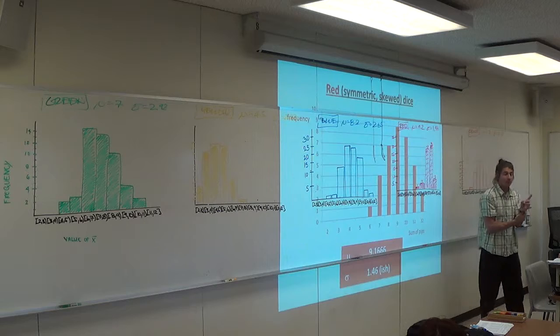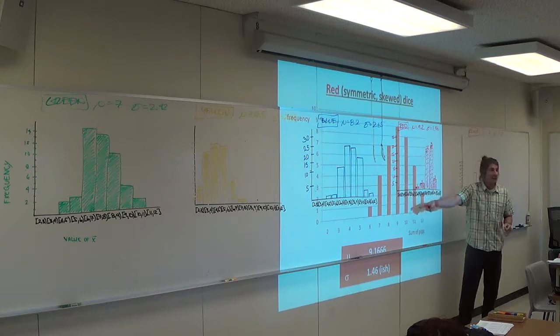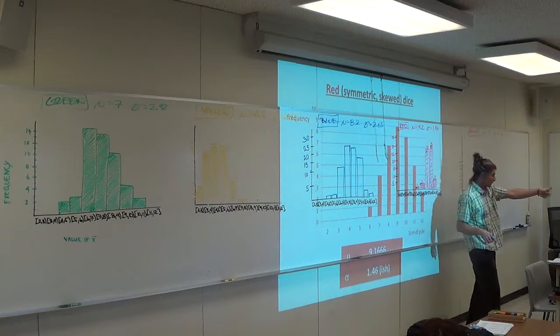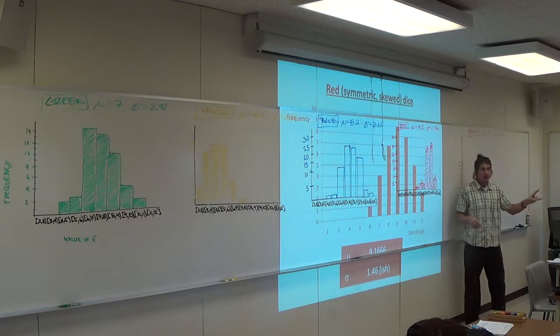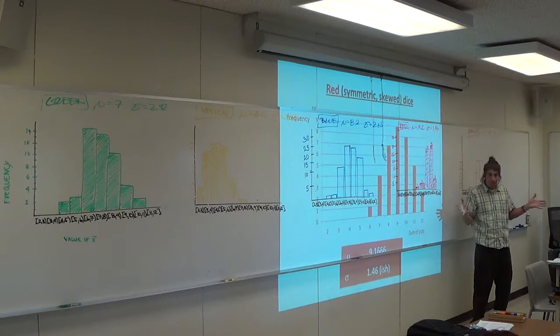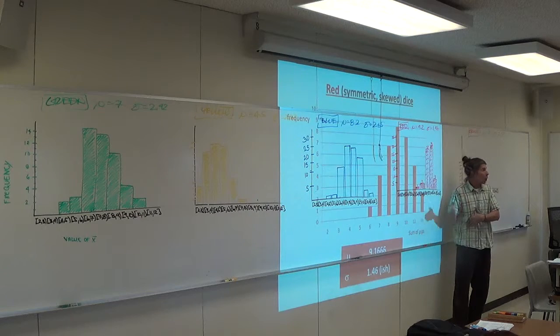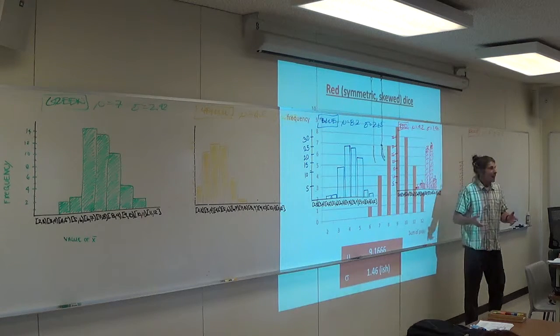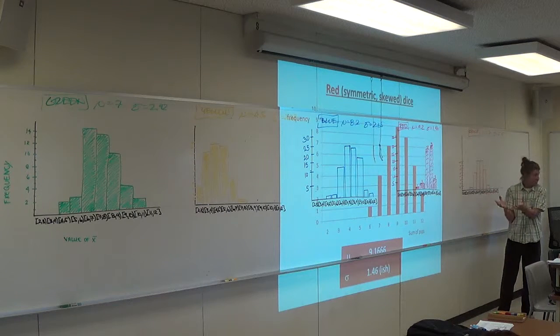But here's why. In order to get 4 9s in a row, 9 happens 9 times out of 36. That's 25% of the time. That's 1 in 4. In order to get 4 9s in a row, that's 1 in 4 to the 4th power. That's 1 in 256. So although a 9 is the most common roll, rolling it 4 times in a row is actually pretty uncommon. Does that make sense? That's what's kind of going on with these distributions.